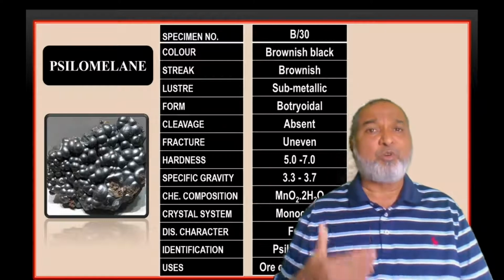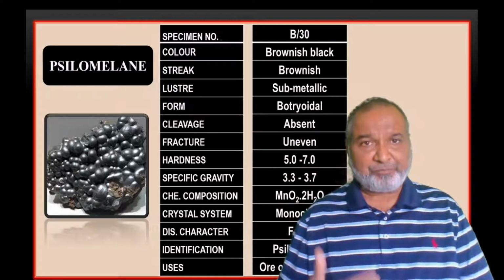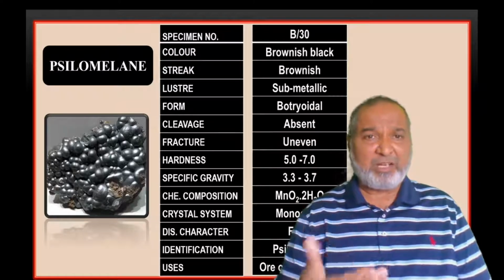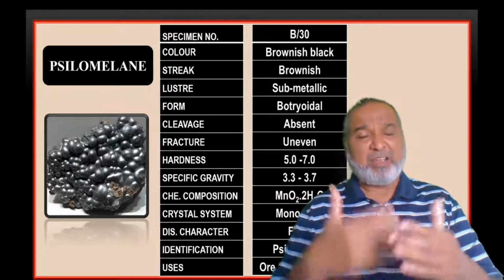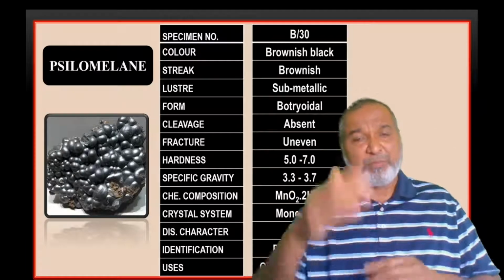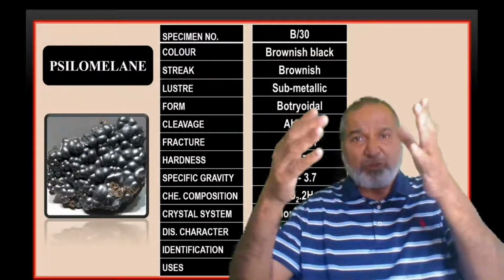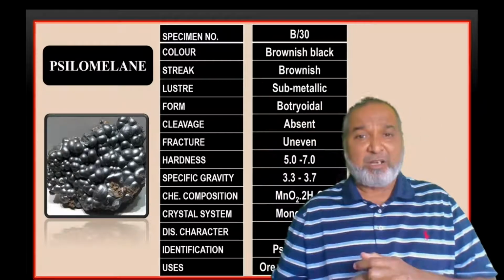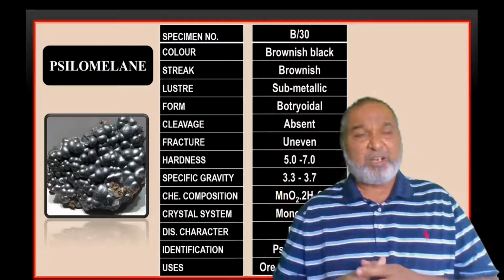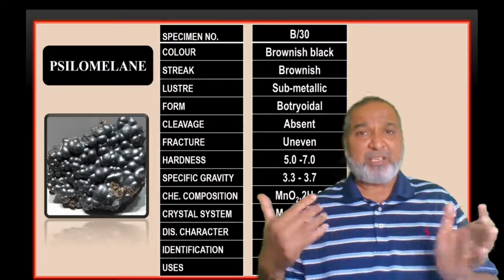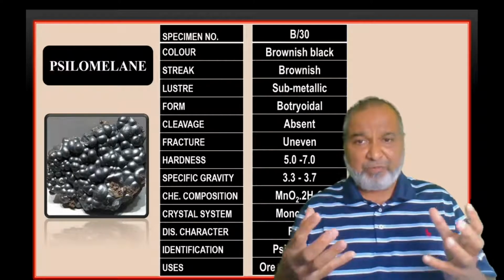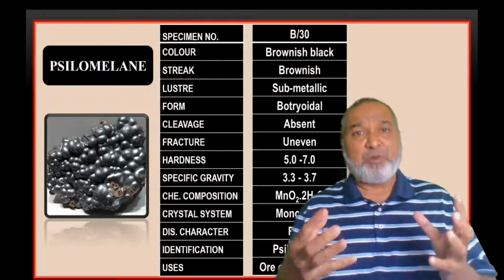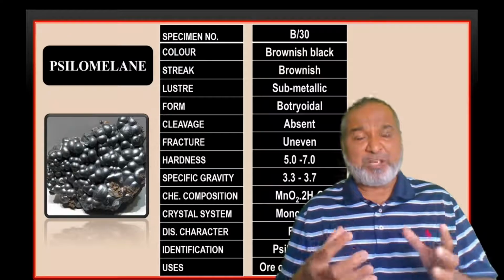Identification is important. Don't write the name first. In the journal, we normally write the name of the mineral on top, then write the properties, so that we can learn and immediately come to know. But in the examination, on the basis of these properties, you are going to identify the minerals. So the name should be written at the end, and the last one is the uses. What will be the use? Ore of Mn, ore of Fe, ore of Cu. Like that, you are going to make out the properties of these minerals.